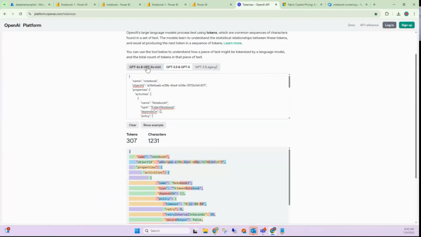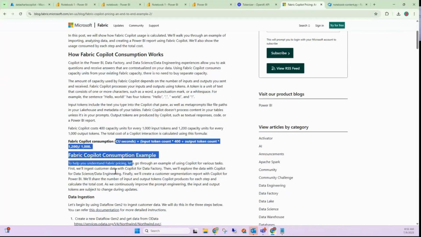Depending upon the model, sometimes the token numbers do get updated. Hence, it is very critical that you provide a proper prompt while leveraging Copilot to avoid capacity consumption. Rather than using multiple and irrelevant prompts, it is better to use a proper prompt.